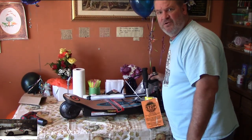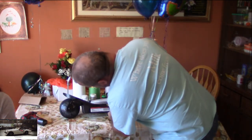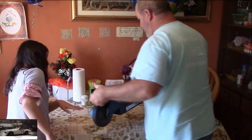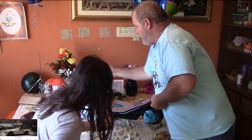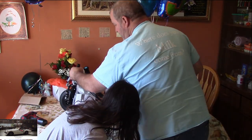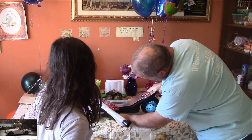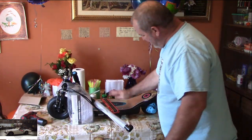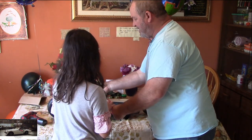Now we have this scooter right here. And let's see. It has a kickstand, I thought. Does it have a kickstand? Let's turn it around. This right here. We have a kickstand. So if we put that kickstand down there, we can hold this thing right here and we can do all sorts of things with it.